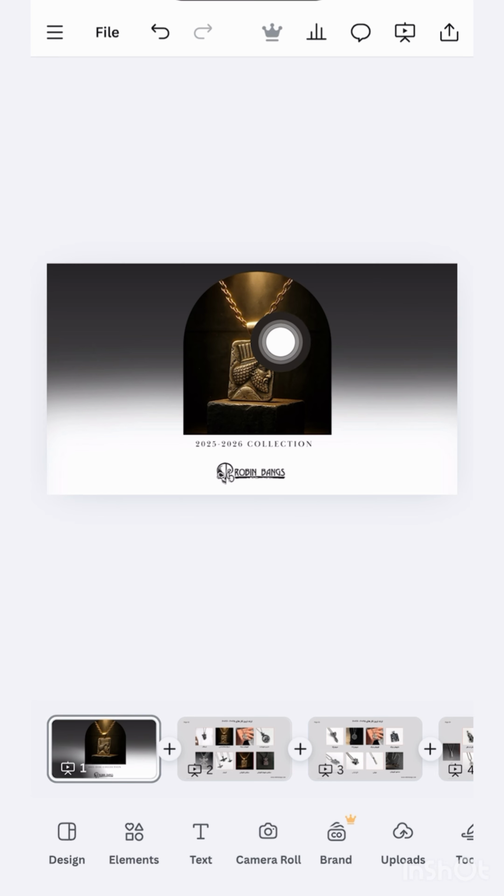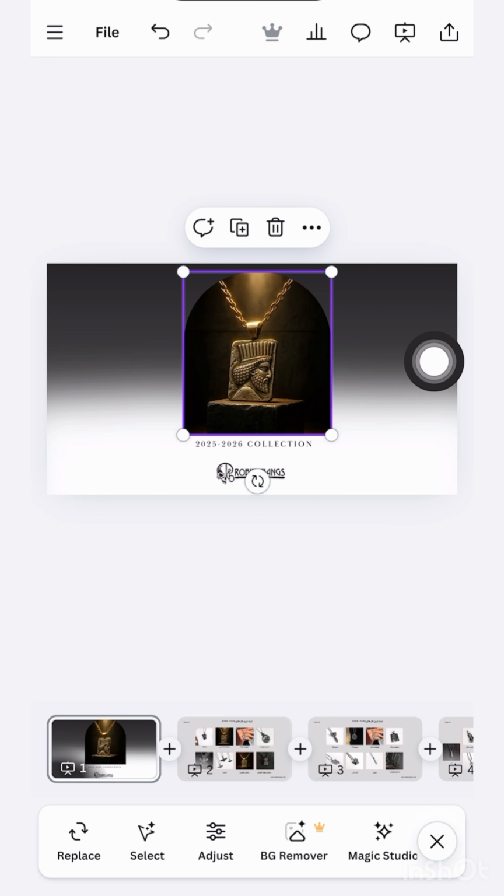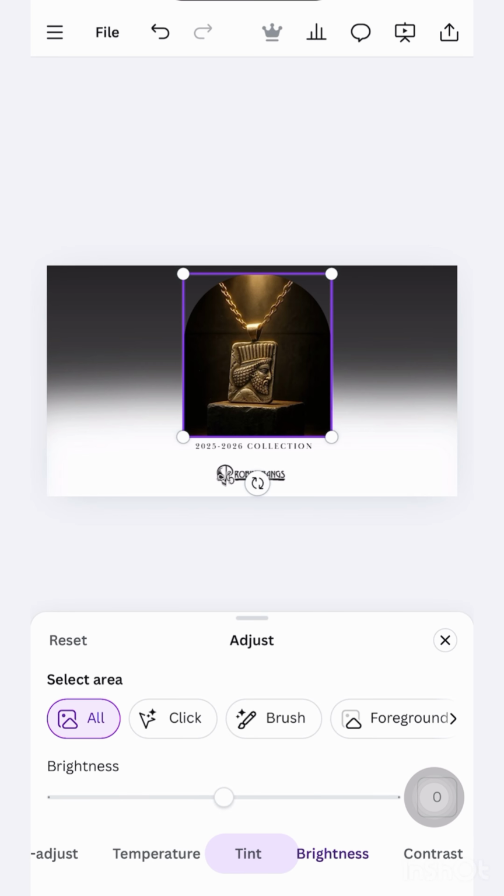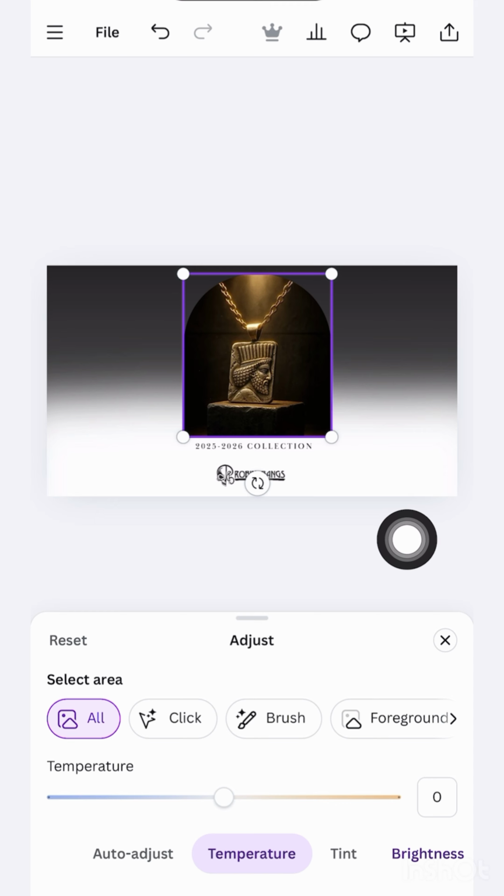And also about a photo, you can just click on it and choose adjust. As you can see, I can change the temperature. I can see here everything is black and white, so here we have a bit of color. So let's change the temperature to a bit colder, maybe.